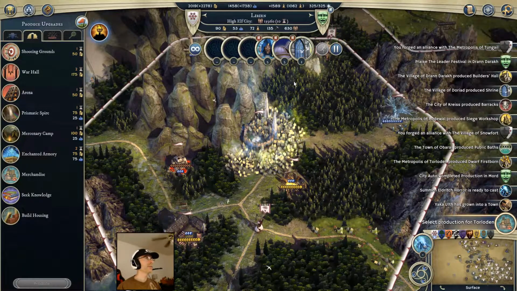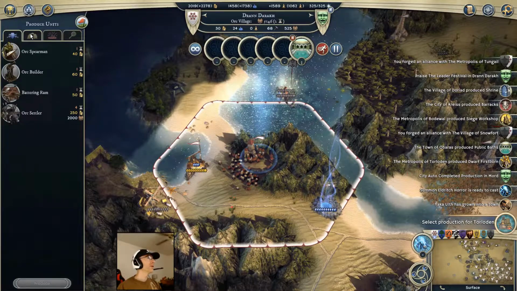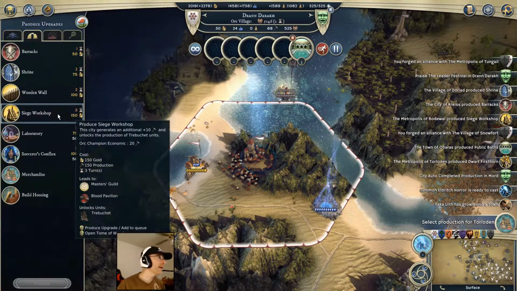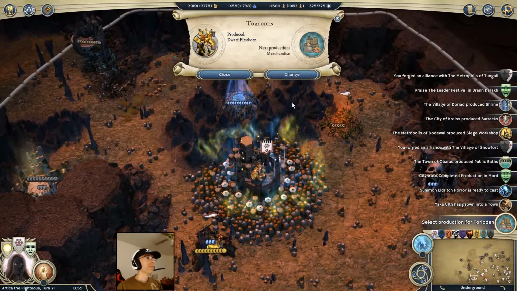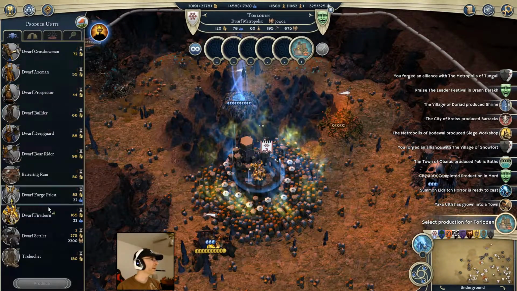Yep, you guys still got plenty of work to do, so just keep at it. Builder's Hall here, public baths next, and probably the hospital if I can get it, but we'll throw a siege workshop in the meantime. And there's that other dwarf firstborn. Now I'm going to do a dwarf settler here.